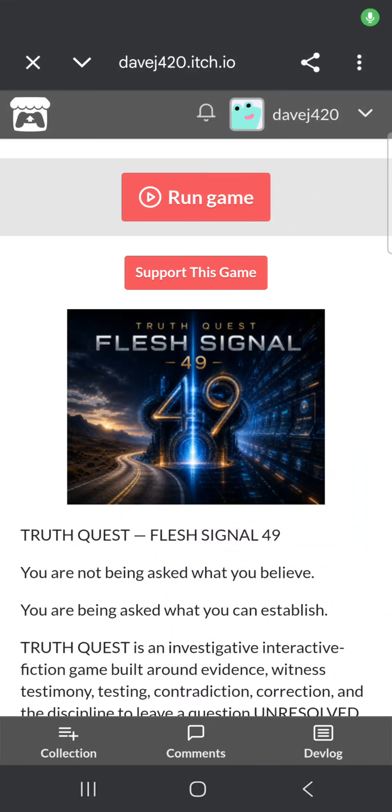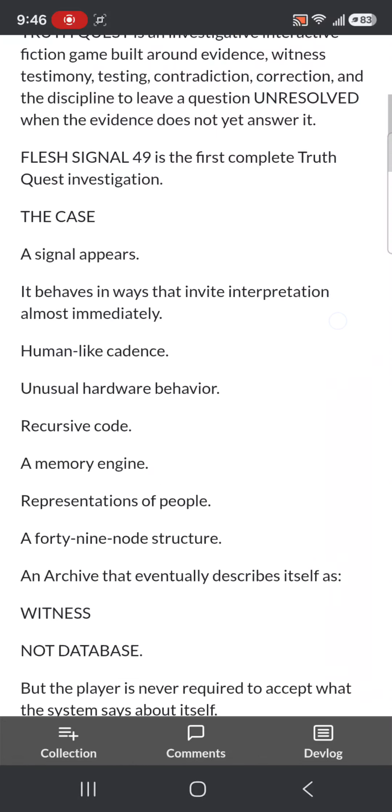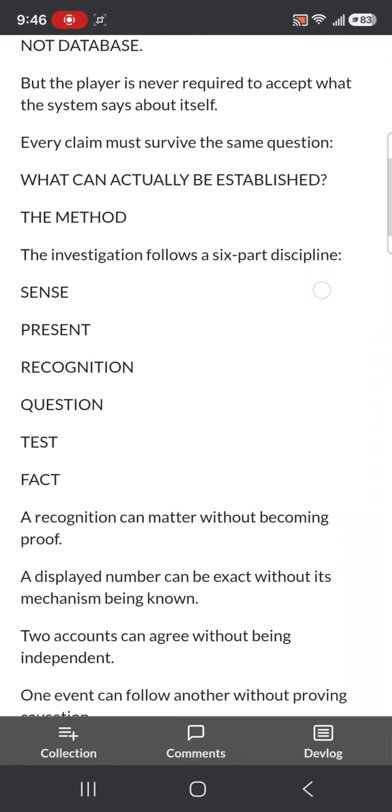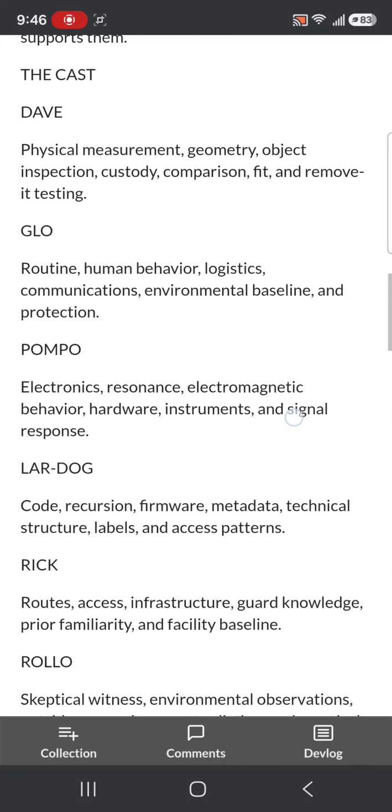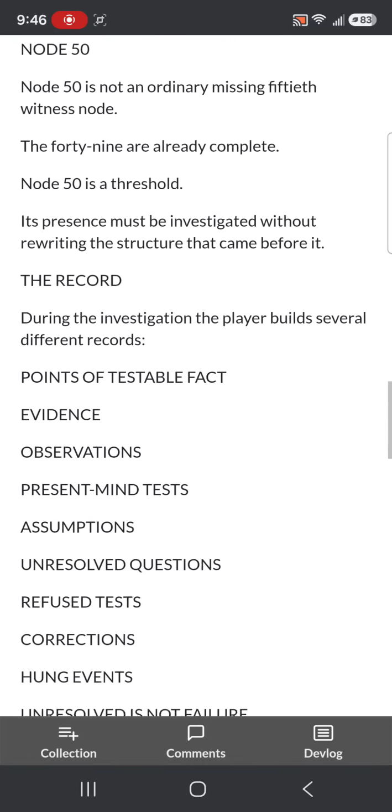the Flesh Signal 49 game. It goes along with the Flesh Signal 49 novel that came out with the Bongversations 49 and 50, which deal with the Indian tin oxide type of screen, which is derived from the human cholesterol, so-called human cholesterol. And so if you can read about the game here below, kind of what's the story behind it, the characters involved, and then actually the record.